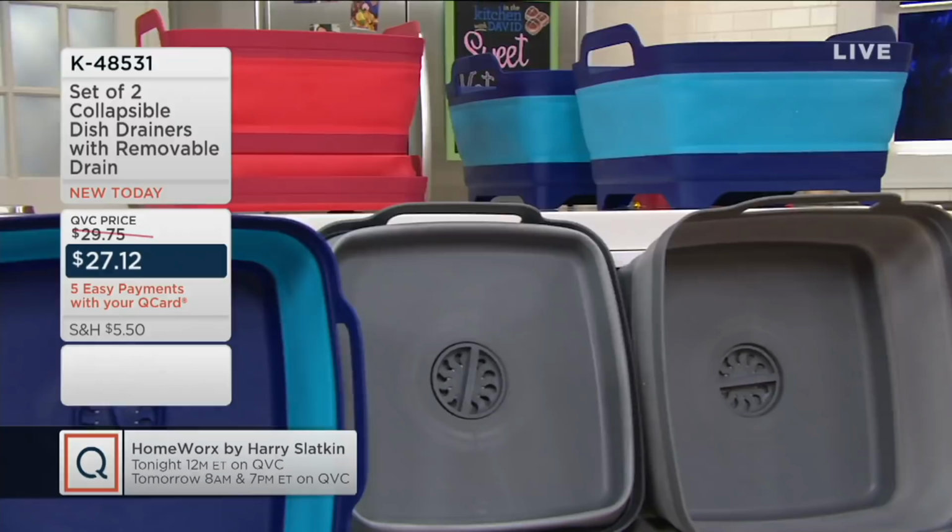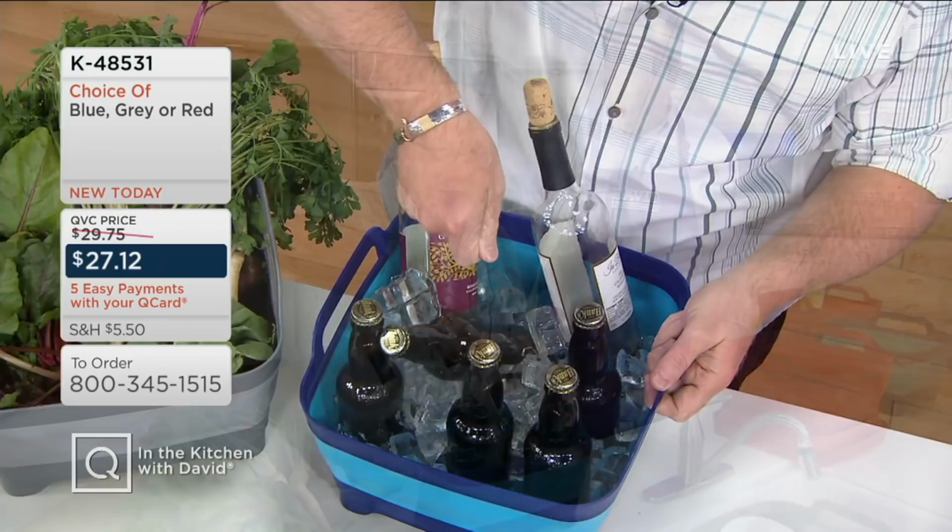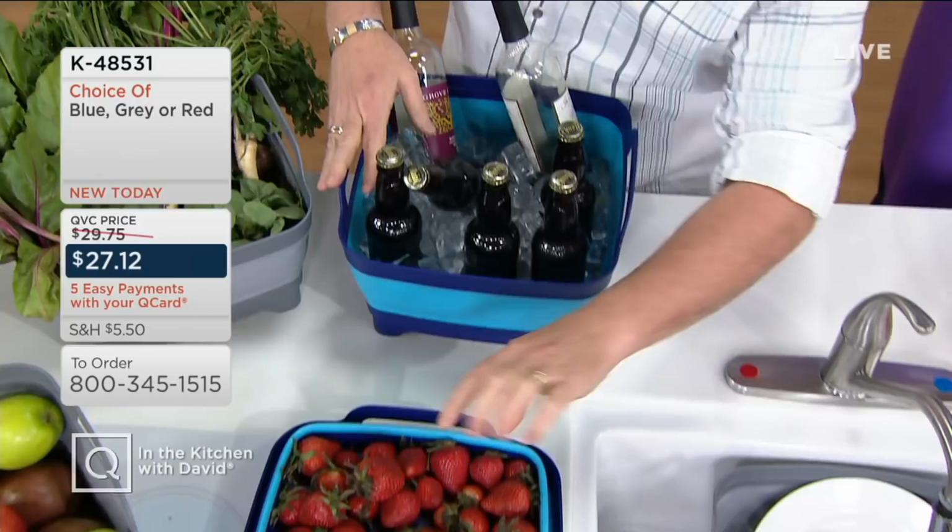In my home, I just felt like there was the need of an extra bin, okay? So whether you're going to use it as an ice bucket, remember, this is totally leak-proof once you twist the little cap at the bottom, so use it as an ice bucket. If you keep it collapsed, you can use it and twist it open. You can actually use it as a low colander for things like your fresh berries, okay?